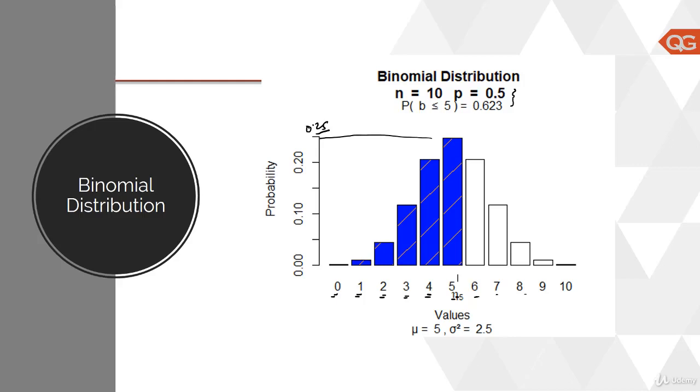How can this help you? If I ask you, what is the chance of getting 5 or less heads? If I am looking for that probability, I can just find it out. There is a 62% chance that we would have 5 or less heads. Remember that when you flip 10 coins, you expect to get 5 heads and 5 tails because your coins are unbiased. But that doesn't happen. There is always randomness. Sometimes you get more heads, sometimes you get fewer heads, and this is how the probability is represented.